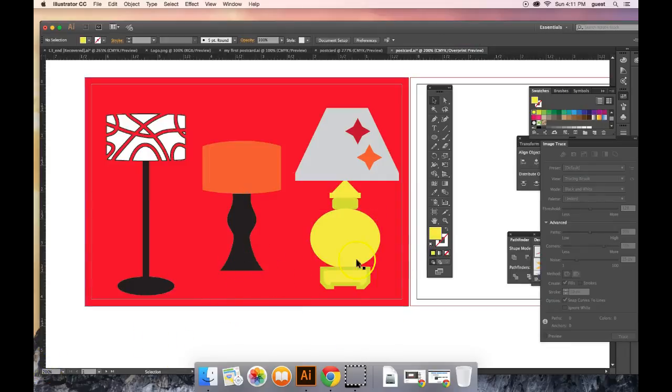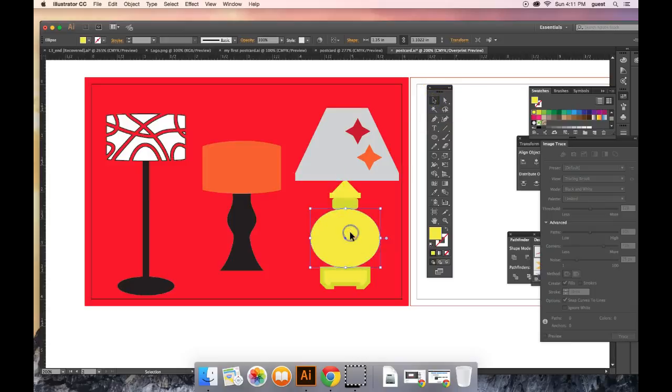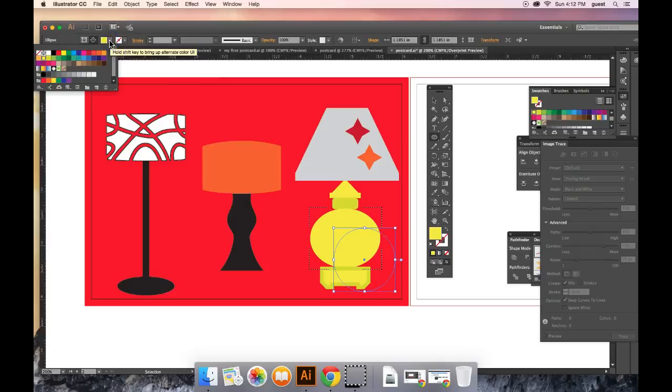Okay, so now in this part where we're going to go into the Draw Inside mode, one of the things you want to remember is you don't want to be on the Draw Inside mode until after you make your selection. And I'm going to make my selection, and then now when I go to the Draw Inside mode, you'll see I get these dotted lines surrounding my shape. And so what I'm going to do then is I'm going to go to the ellipse tool, and we're going to drag out a circle approximately 1.2 inches.